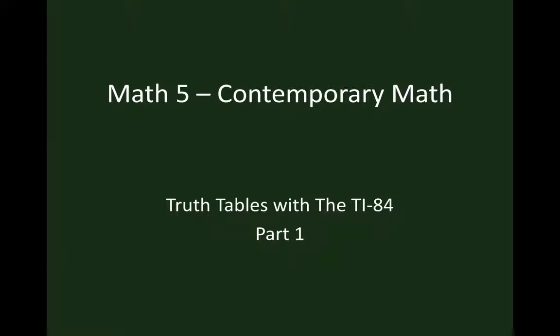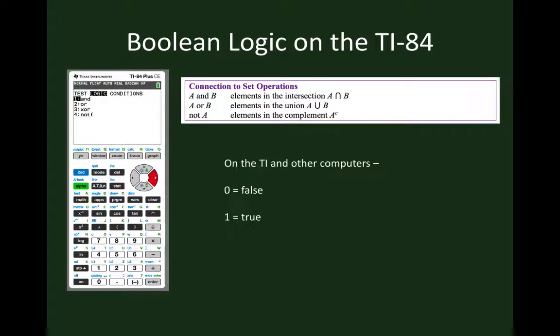In this video, I will be showing you how to evaluate some truth tables, and the emphasis, though, will be on how to use the TI-84 graphing calculator to evaluate these truth tables. So the first thing I want to cover is what commands are available on the calculator for Boolean logic, and we have the three logic statements that are covered in the textbook that are included on the calculator.